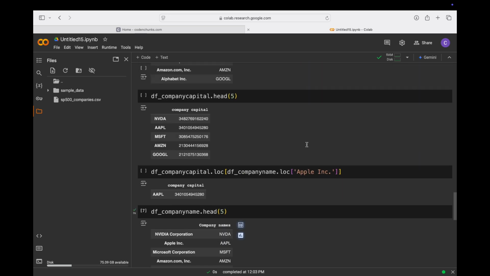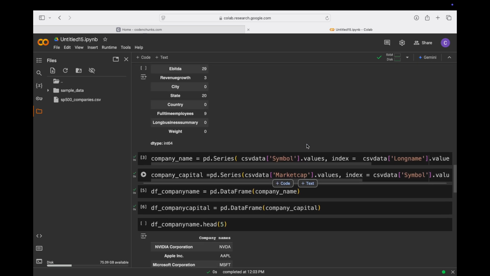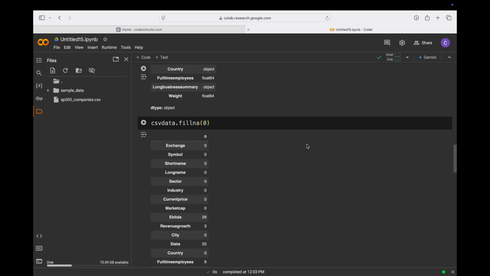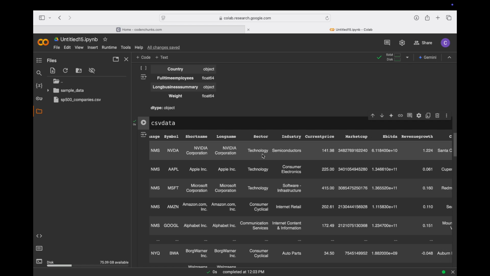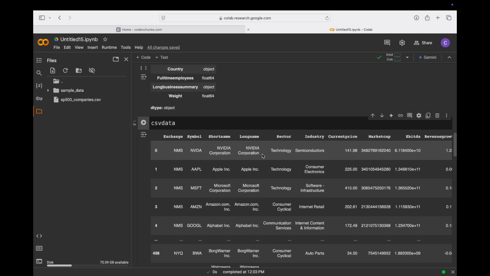Now suppose I have read the CSV data. The CSV data is also one data frame in which I have lots of data. What I want is the capital as per the sector.